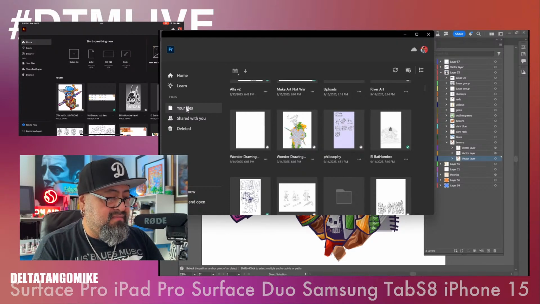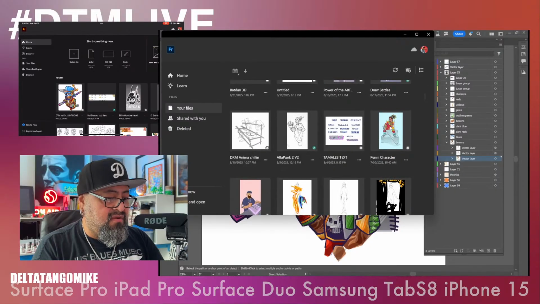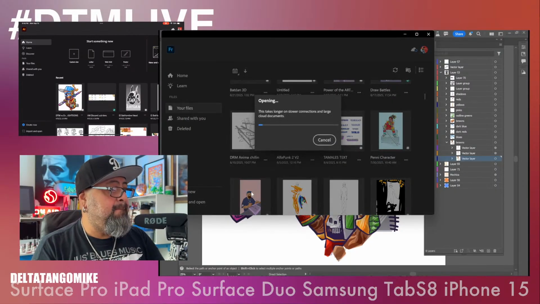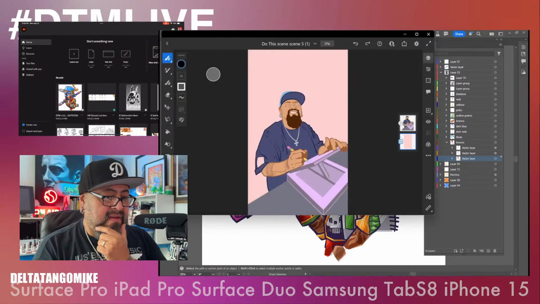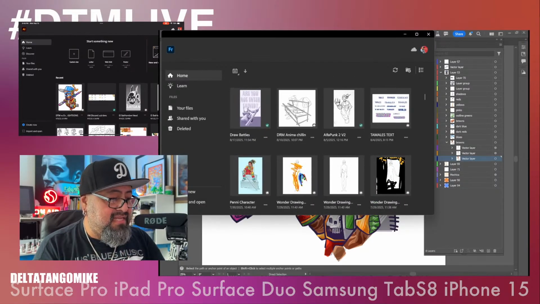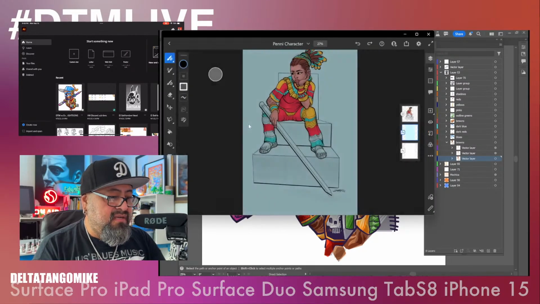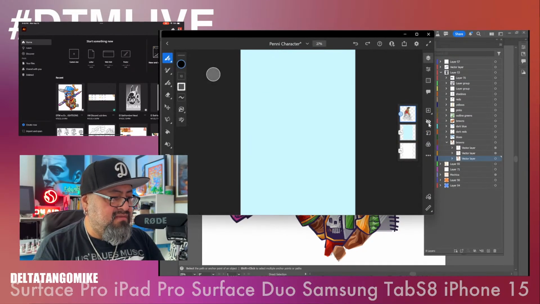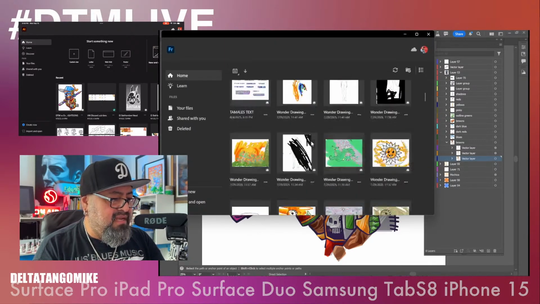Come on. Let's go with colors right here. Oh yeah, let's go with me. It's a drawing of me. Okay, this is a brush. Let me see. Yeah, this is not a good example either. I have a lot of drawings. I forget what I did. I think this is a pixel-based drawing. Let me see. Yeah, that's pixel. Some of these are not the way they're supposed to be.